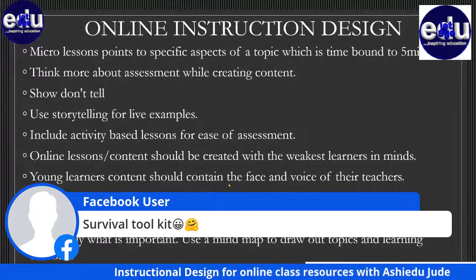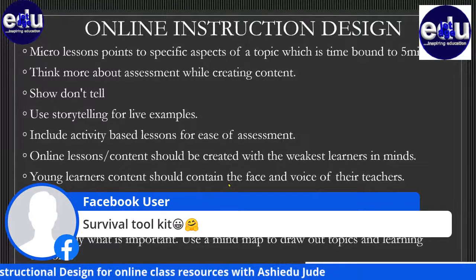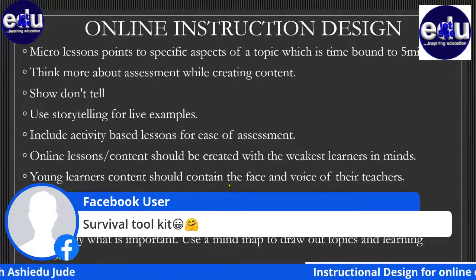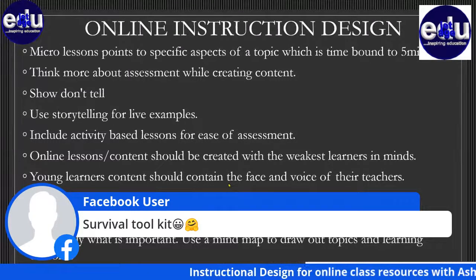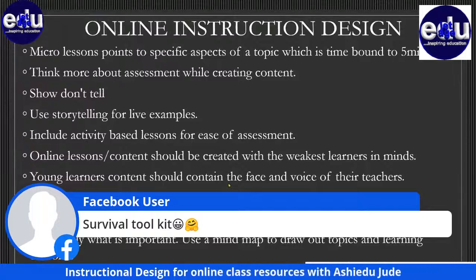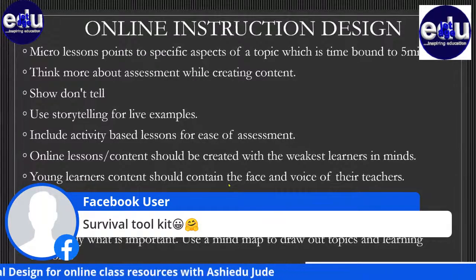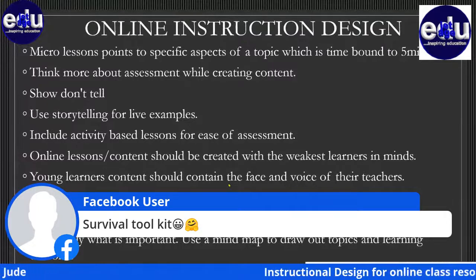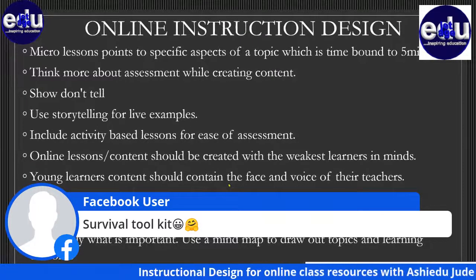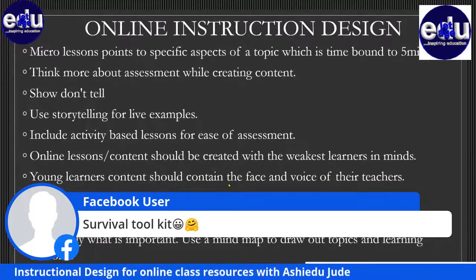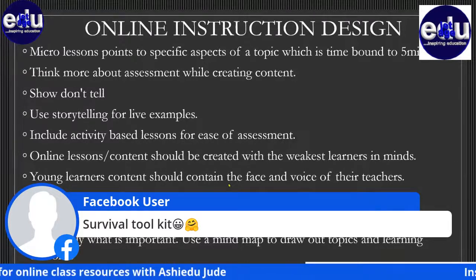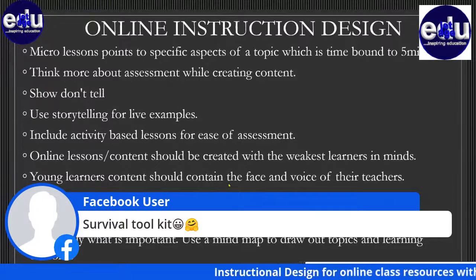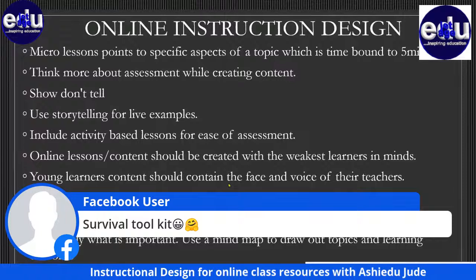Number two, think more about assessment while creating content. That is important. You don't create an online class resource without thinking of how will I assess this, because sometimes it could be very easy to just create a video, create an image, and just push it out to your students for them to digest, but you don't know how to assess that particular content or that particular micro lesson you have created.